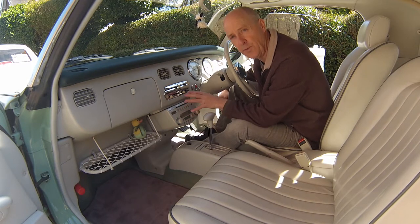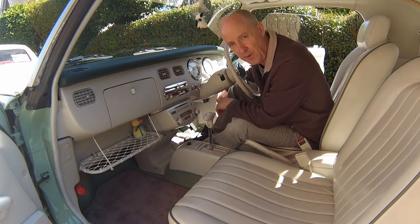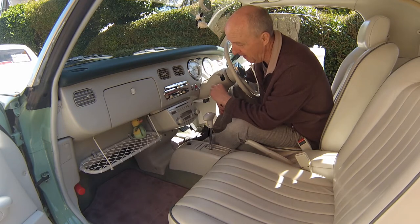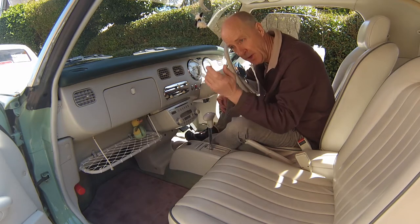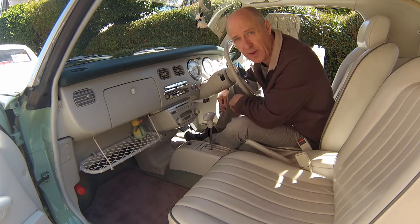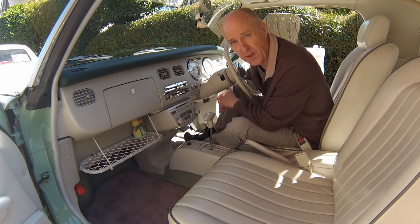So there are four different upgrades that Clarion will do, and they're the original manufacturers of the unit. You've got the confidence in knowing it's going back to the place where they totally understand the unit. It's great that considering it's 27 years old, this company is offering that. The details of where to send it are on our website — click on Figaro Owners Club, then information, then go down to CD player and you'll see all the information. It's James at Clarion that will deal with you. Also the Figaro Shop offers that as well.